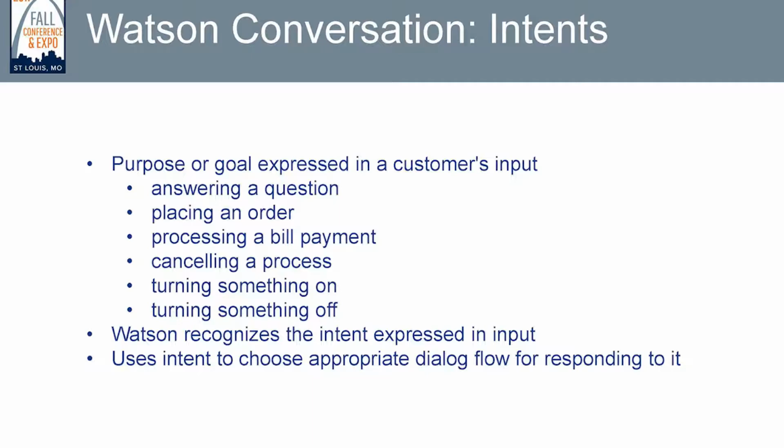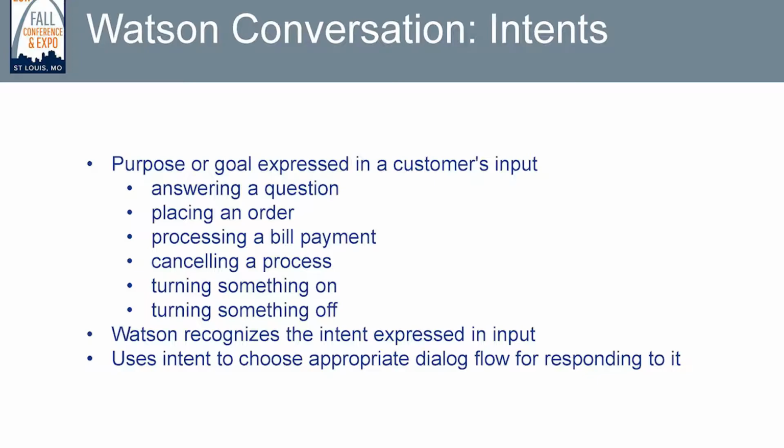So the way this works is you train the conversation service by giving it examples of various intents. These are things that a person can intend to do. What is an intent? Something like answering a question, placing an order, processing a bill payment, canceling a process, turning something on, turning something off. What is the intent?